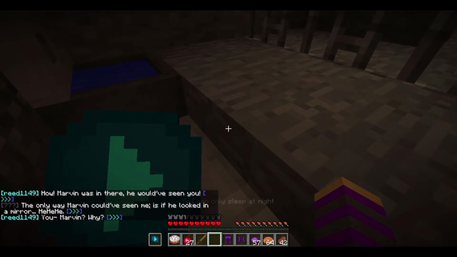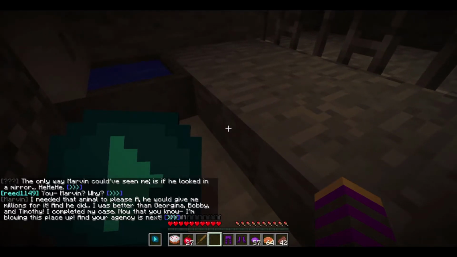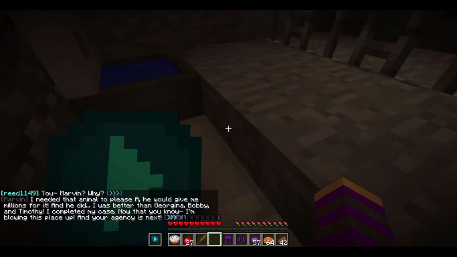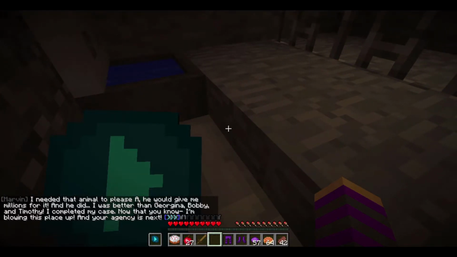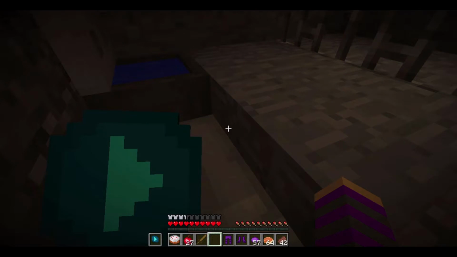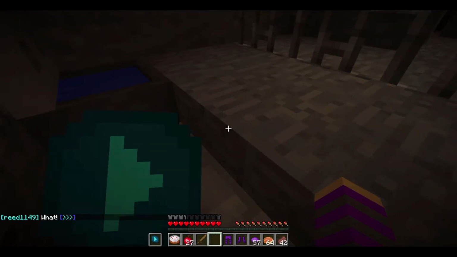You? Marvin? Why? I needed that animal, please, A. You could give me millions for it. And you did. I was burning Georgina, Bobby, and Timothy. I completed my case. Now that you know, I'm blowing this place up. And your agency is next. What?